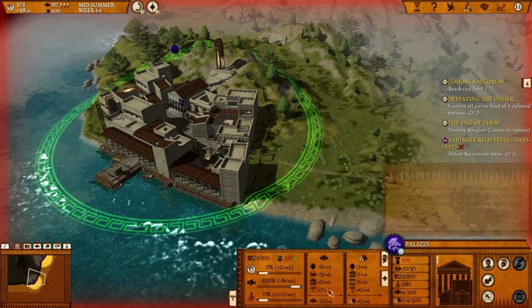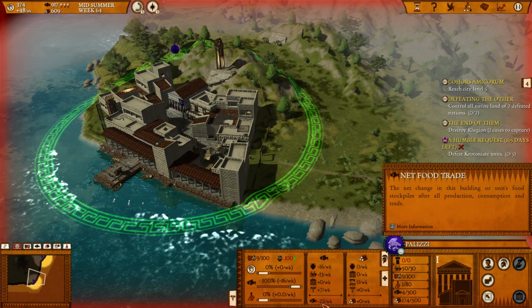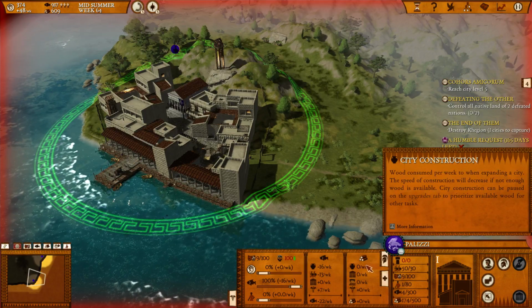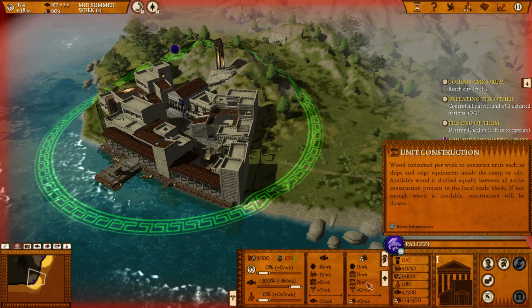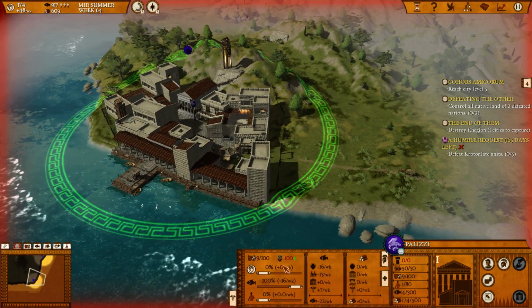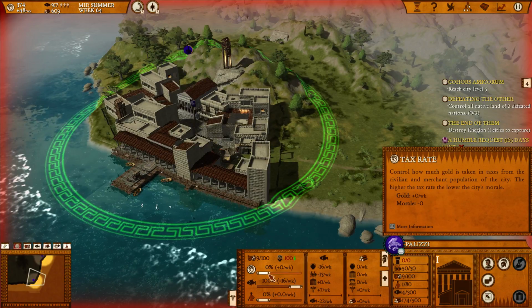So given all of the trade and consumption, the city's losing 22 a week out of the only 4 it has. And similar for wood. So the wood shows the construction and upgrades and buildings, unit construction, so forth, things that consume wood. But the big change is the new resource controls over here.